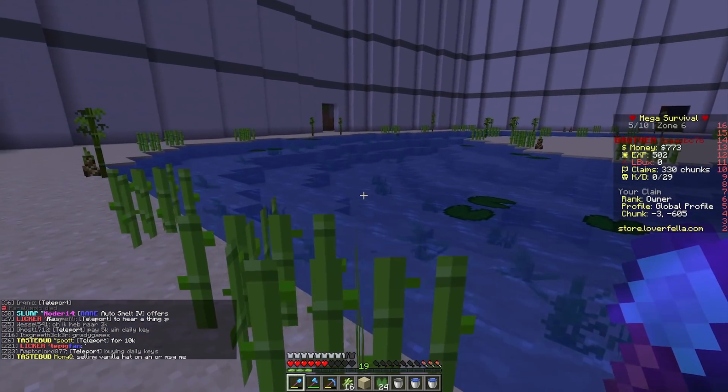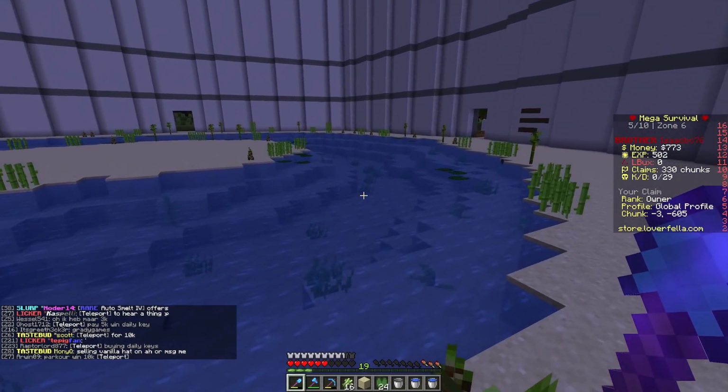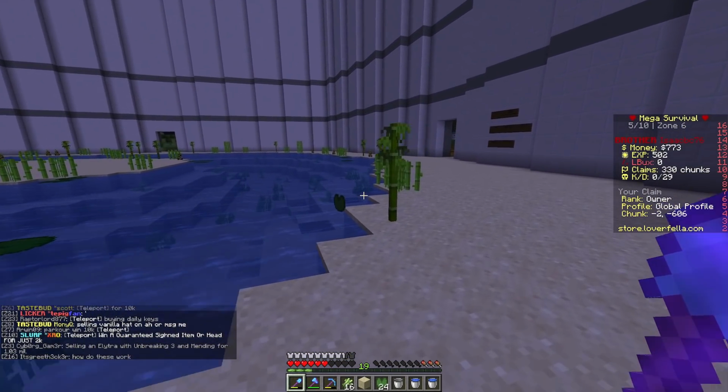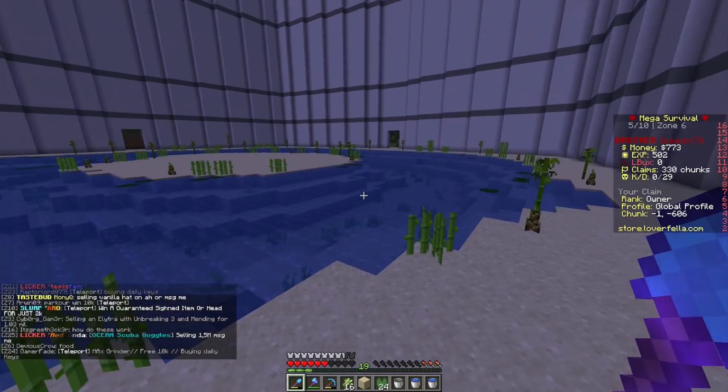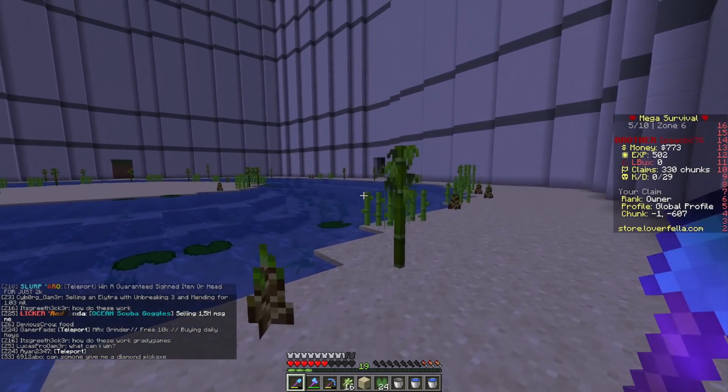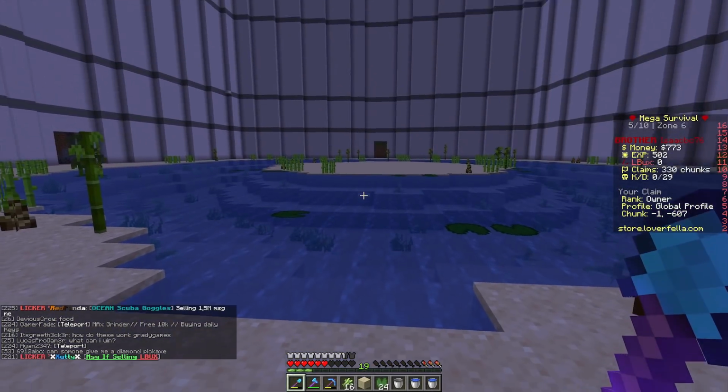But here we are. I am really liking the place. Maybe we need to get some sea pickles. I don't have any of those though, so I don't know how to get any. Maybe we need to buy them in the shop or something, but we are making some great progress here. The next step is going to be adding a bridge to the center from each side.